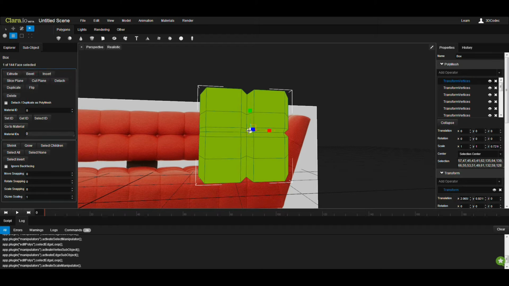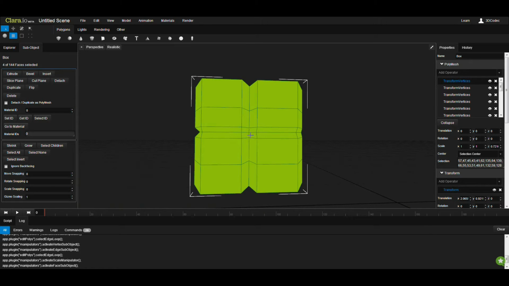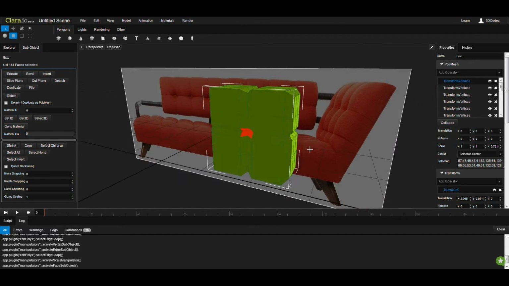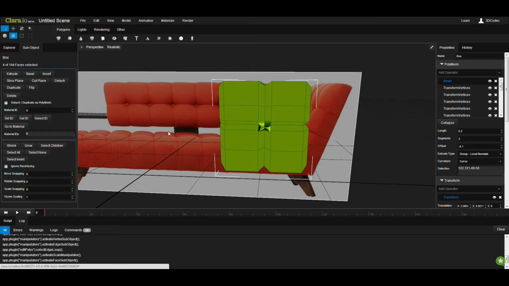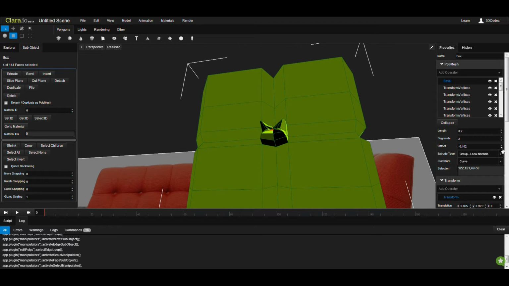Faces. What I need is to select these 3 faces, these 4 faces, and I don't need to work on the back because the front is enough. I want to make the hole in the center like what you see in the picture. So I selected the faces. I go to the extrude or bevel. I prefer bevel here because we can add 2 steps. I need very small offsets so it's not going to squeeze the entire mesh.